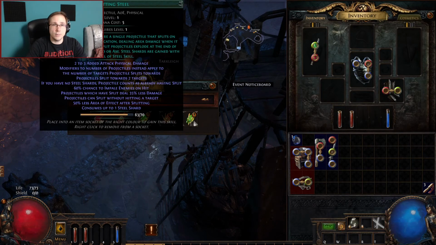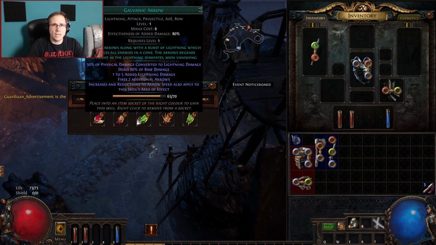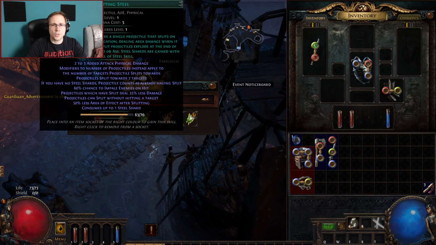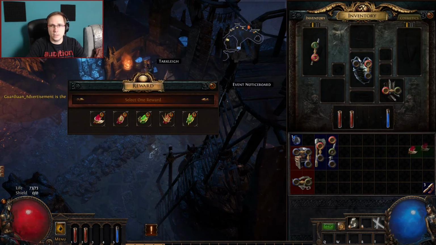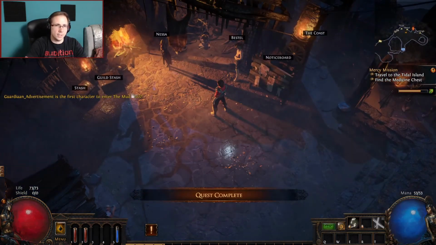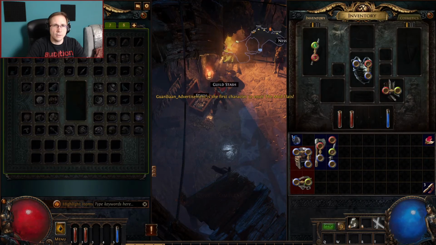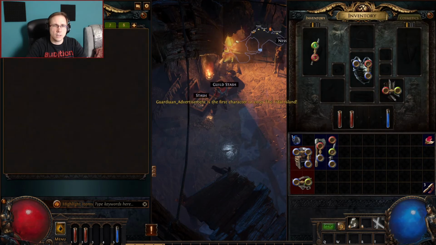I have no idea what I'm going to do here. Consume a steel shard to file a single blah blah blah. No, molten strike, cleave. Nah, I don't think so. So I'm not going to use any of these skills. I'm just going to take cleave in case Elfisch needs to do something, and we are going to complete the first quest doing that. There should be nothing in our stash right now, and there is nothing in our stash.